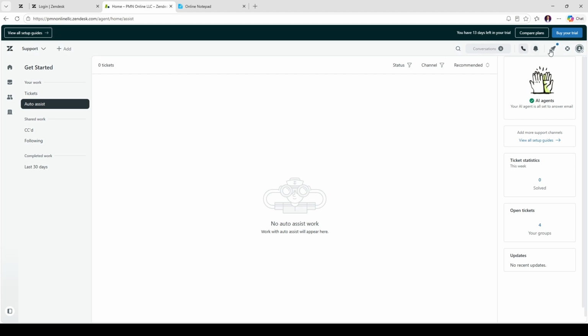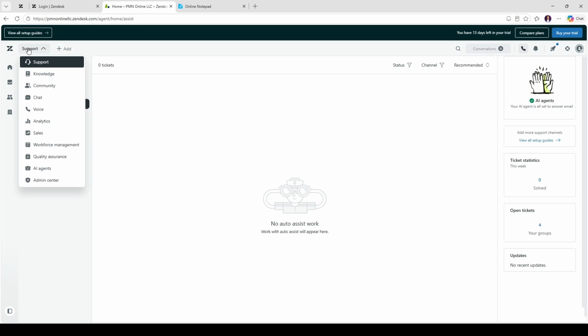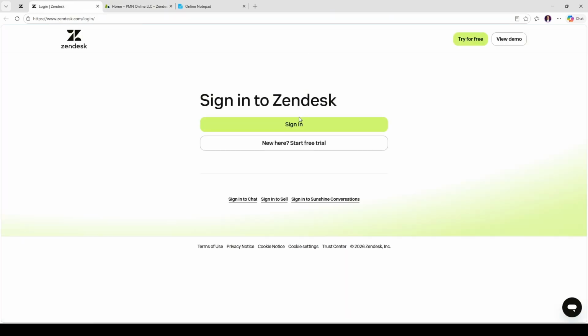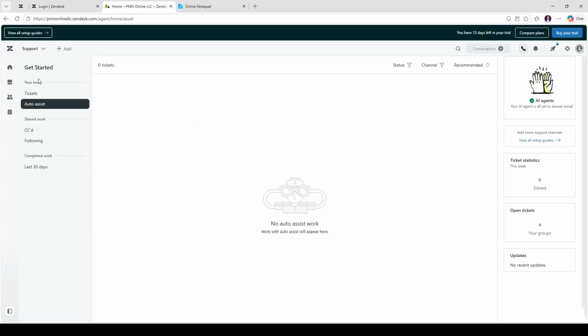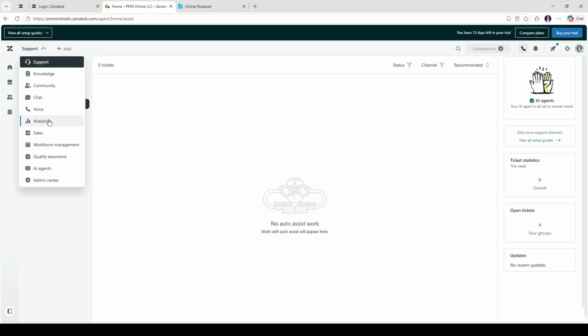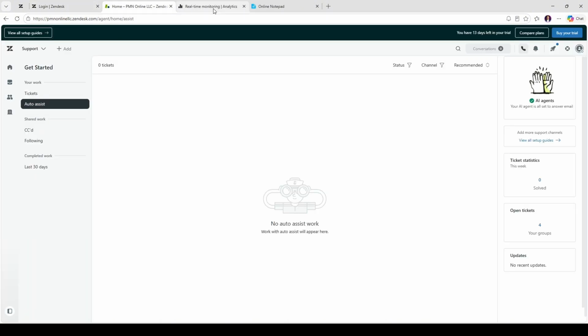To get started, the first thing you need to do is access the reporting dashboard. Begin by logging into your Zendesk account. Once you've signed in, you should look for the reporting or analytics icon, which is conveniently located in the sidebar of the interface. Give it a click, and you'll be greeted with a variety of tabs that you can explore.